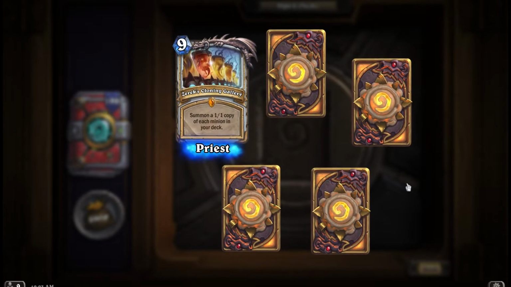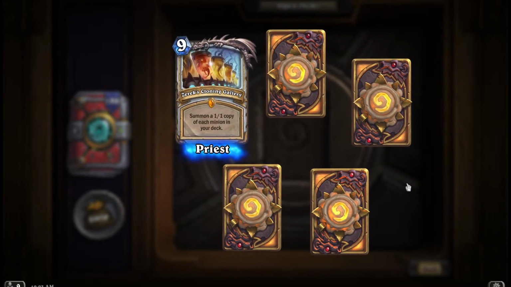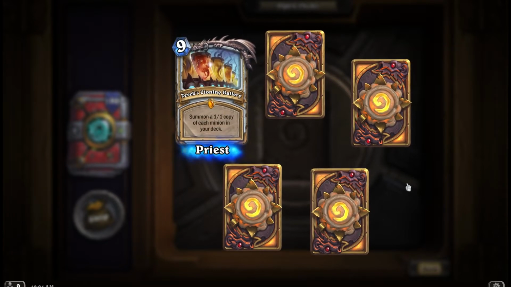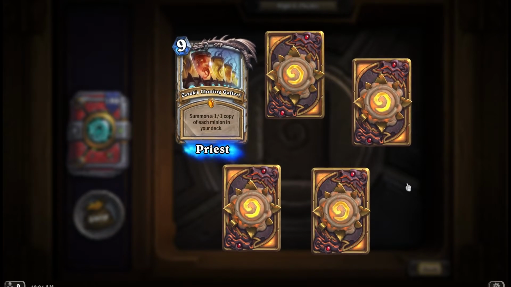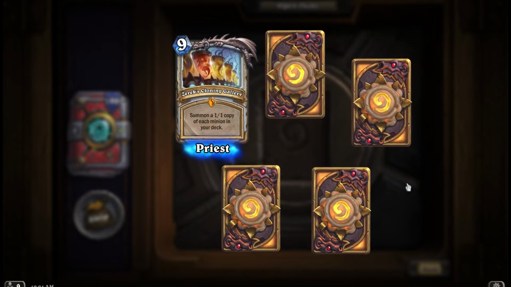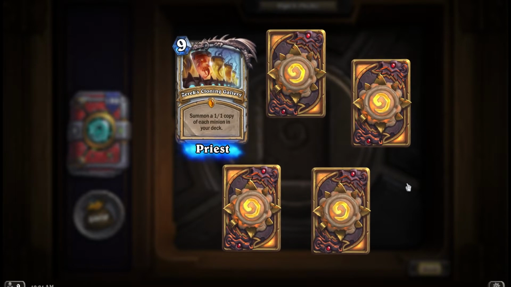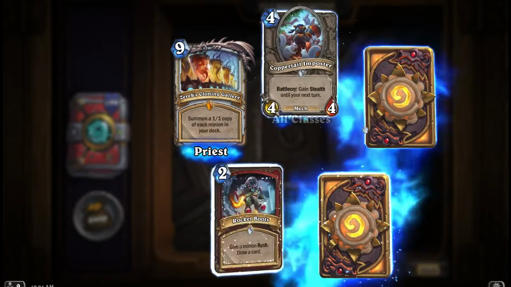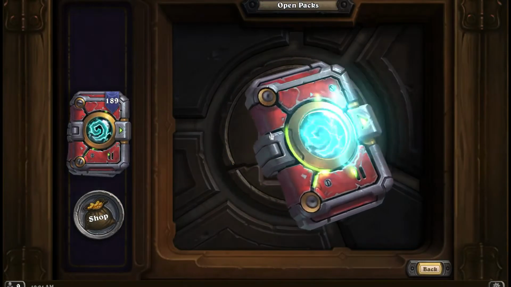Okay, so Zerek's Cloning Gallery. Okay, what do I think of this card? Summon a 1/1 copy of each minion in your deck. It's a Priest card. Ugh, so what am I thinking there? I'm thinking Big Priest. Again, as if Big Priest needed any more help to summon bodies onto the board, right? Cool artwork though. Really cool artwork.